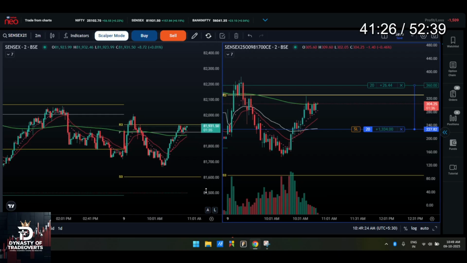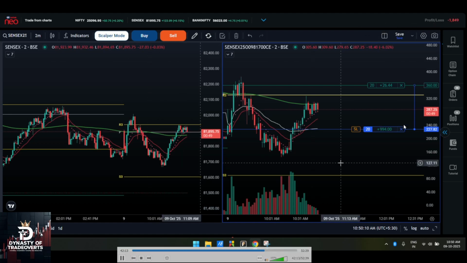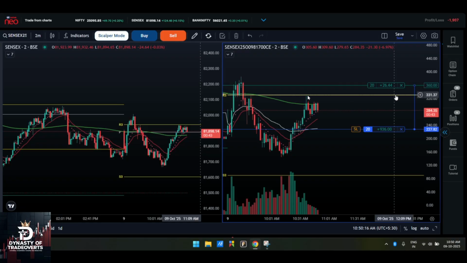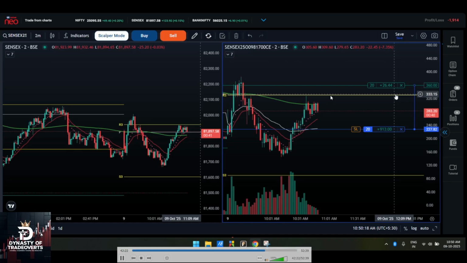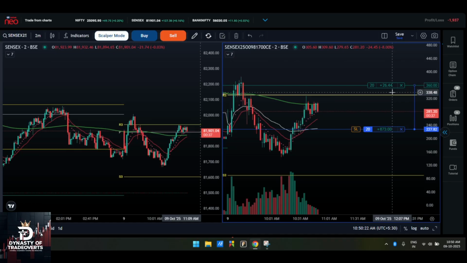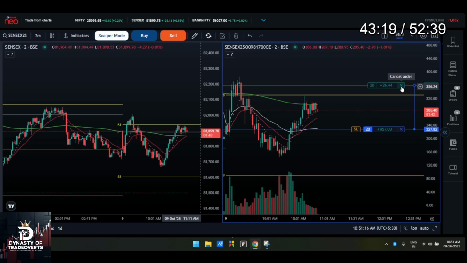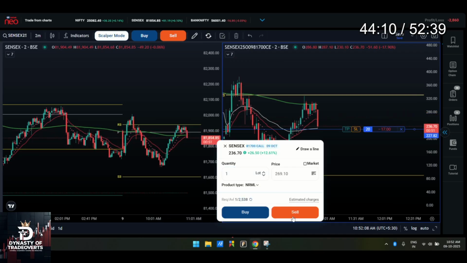I'm still holding on to the trade. With one lot in Sensex, I'm making 1300 rupees, but still I'm not satisfied. That's almost a 70-point move from my entry. So it already gave a 100-point move. My entry was at 227. It touched a high of 330, exactly 100 points. But I did not book profits there. It came all the way back to my entry price.